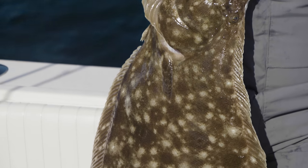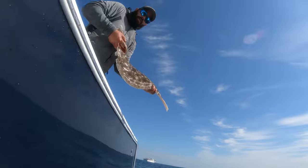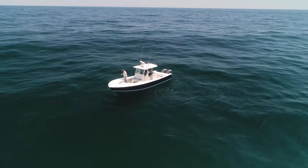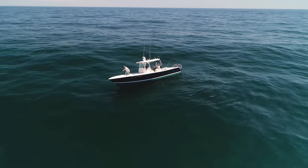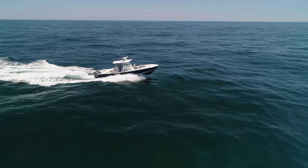It's become common practice for captains and fishermen to release large fluke to help preserve the trophy fishery on Nantucket Shoals. After taking a look at his first 10-pound plus summer flounder, Anthony decides to do the same. While I'm happy for him, I have to admit, Cheech's doormat fluke wasn't the only green-eyed monster in our midst. With my biggest fish of the day at only 5 pounds, I can't help but be a bit envious of Chris and Cheech and their new personal bests.